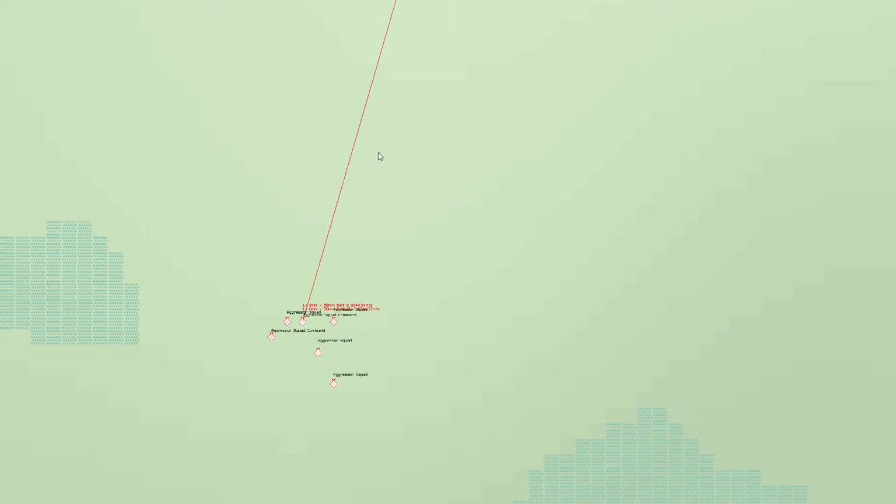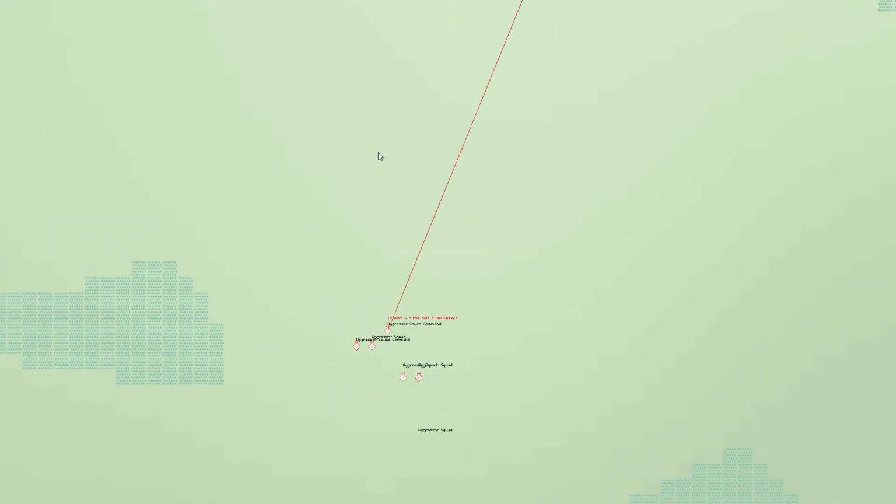Look at these fools rushing into the open, getting cut down by machine gun.